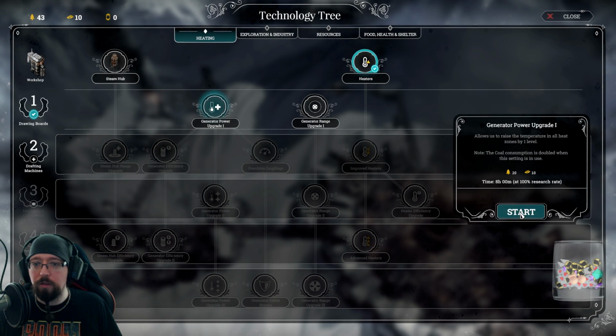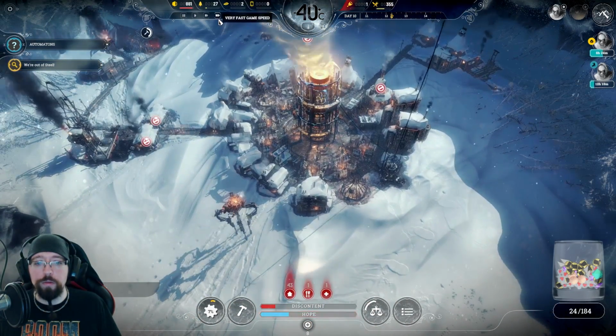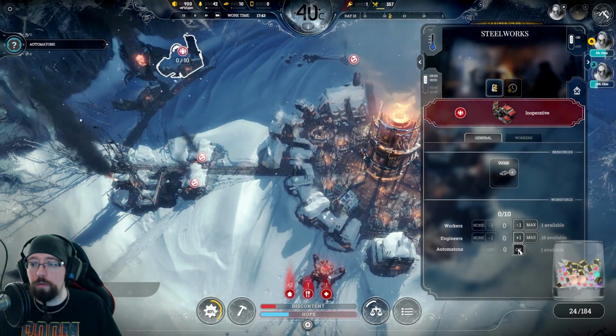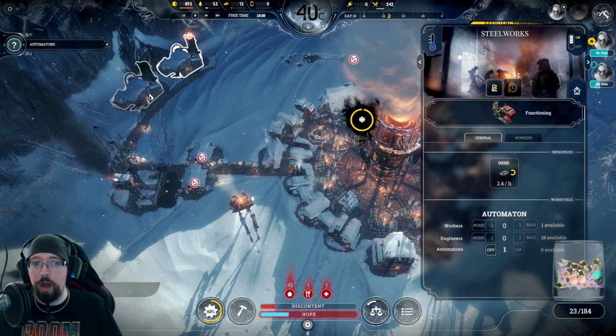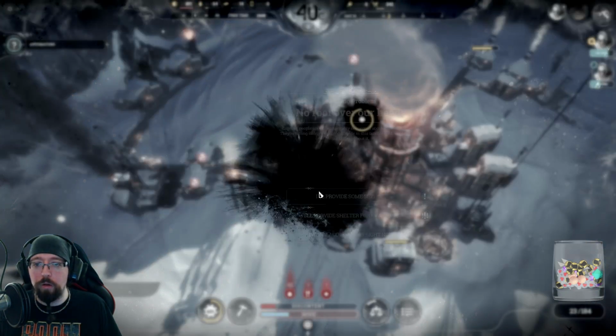Generator power upgrade, please. I want to be able to heat the place a little bit better. We're out of steel. Don't worry, we'll have an automaton mining this place in just a moment. It'll work all the way through the night. It'll only produce 2.4 per hour, whereas this one produces 4 per hour, but doesn't work the whole night through.